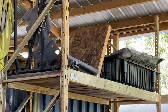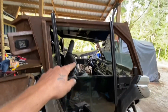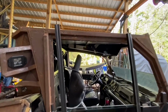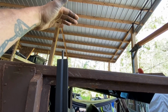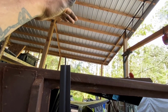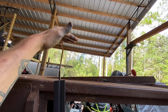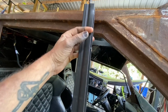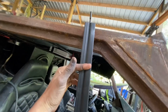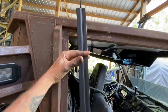There's the new window. He did get me a window, but you can tell how tall, how much I chopped. This is the bottom of that. So, and then it probably went up to there and then there. So I chopped a good little bit off. I mean, that's about where my dad's is. So what I'm gonna have to do is cut these to like, probably like there. And then I'll have the new one up in there. Bam. And I chopped even more in the back.